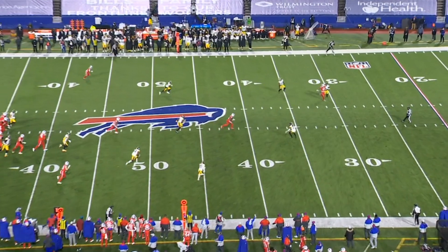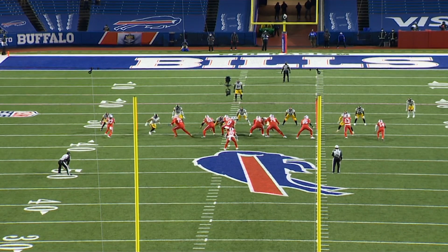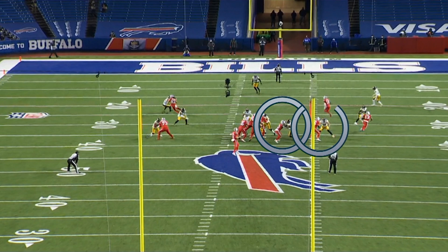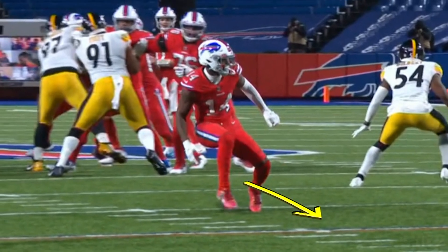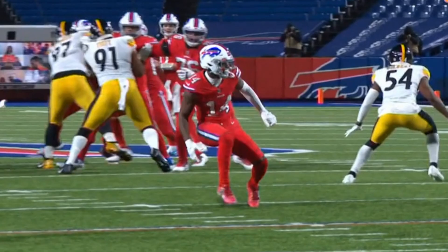On the very next play, Josh came back to Diggs again, and this one went for 19 yards as well. This route concept is extremely tough for a defensive back — this is basically Josh and Diggs just understanding and having trust that Diggs is going to sit in an open zone. He makes a couple different moves trying to sell that he's going to run an over route all the way across the field, and that's what the safety thought. As the linebacker broke when Josh went to release, he thought the exact same thing — and sure enough, Diggs is sitting behind him on the play.